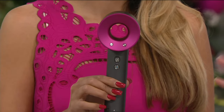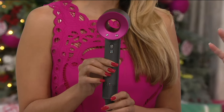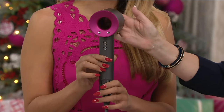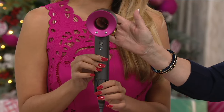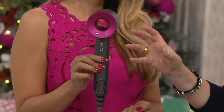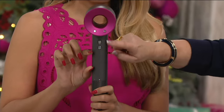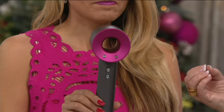Why this hair dryer? Because it uses their popular air multiplier technology to dry your hair. There's no worrying stuff, there's no filter, there's nothing for your hair to get caught in. It's powerful, fast, and lightweight — it weighs next to nothing. It's small and doesn't have a big clunky motor because it's got a microprocessor built right into the neck.